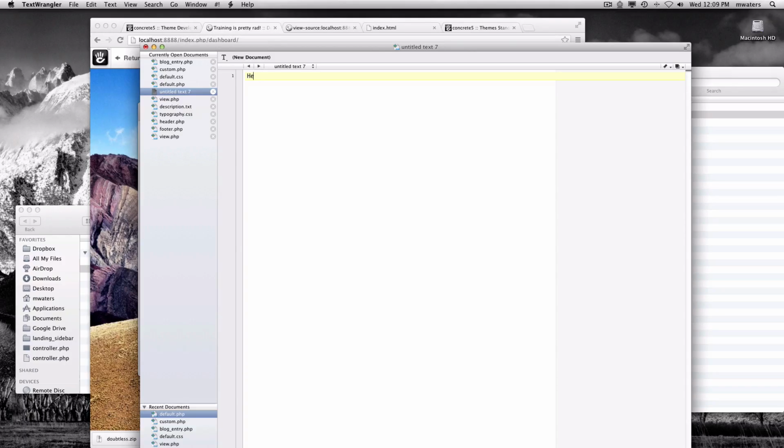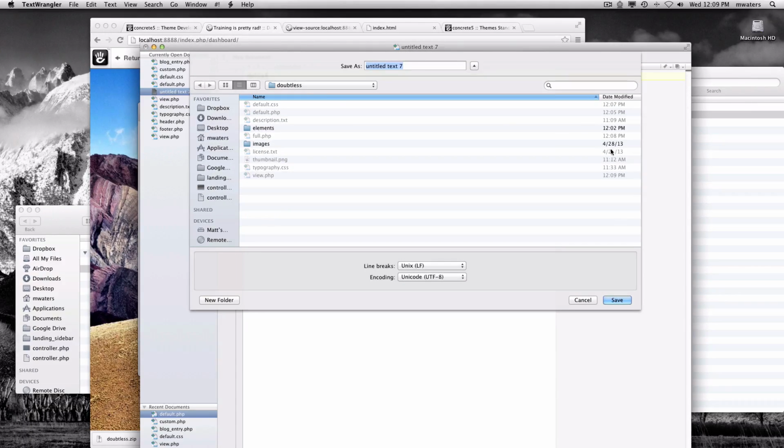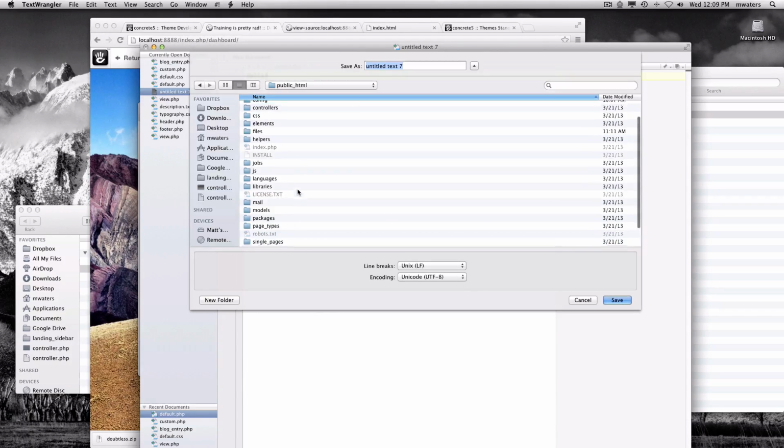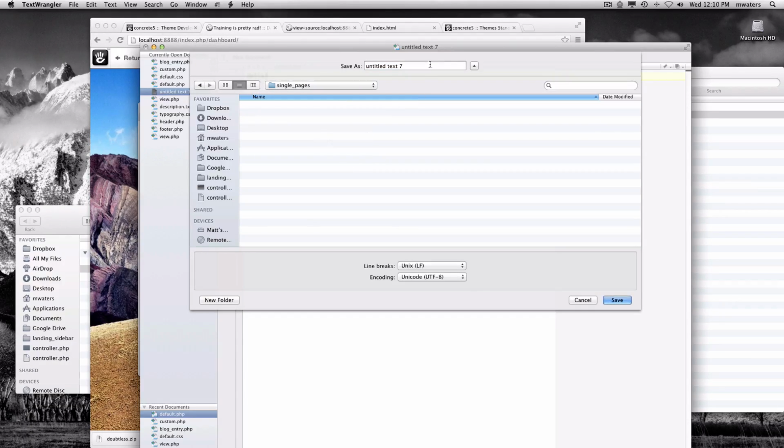A single page runs custom code that you might create on your site. I'm just going to save this as maybe an example of what that code might be. So I'll go back up to our public.html directory, go to single pages. And this isn't part of your theme. This is just an example to help get our view.php working and show you how it works. So bear with me for just a moment, and I'll come back to our theme.